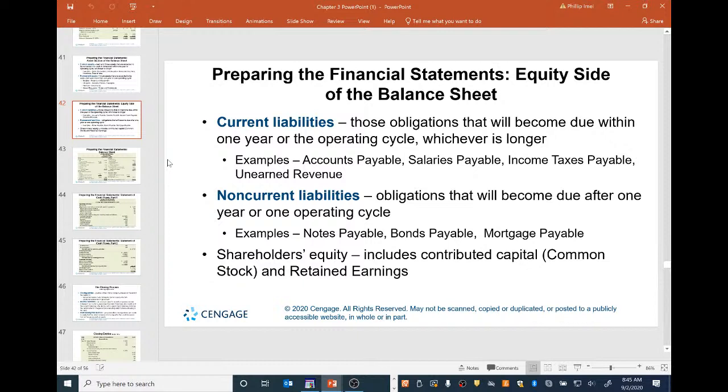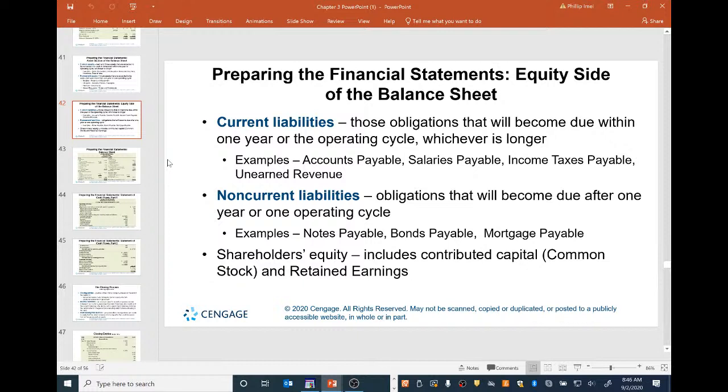Salaries payable, when our workers earn their wages. Income taxes payable, okay, these are going to be based off of payroll and stuff like that. So we're going to have income taxes payable, like our match on Medicare and Social Security, state unemployment tax, federal unemployment tax, stuff of that sort. And then unearned revenue, remember, where we're receiving money in advance for a service or a good that we have to deliver or perform at a later time. So those are our current liabilities, right?